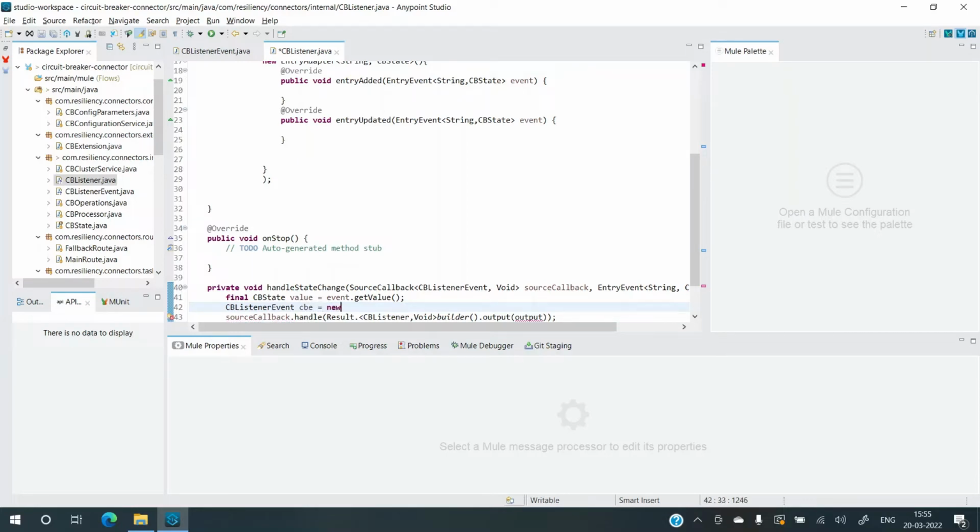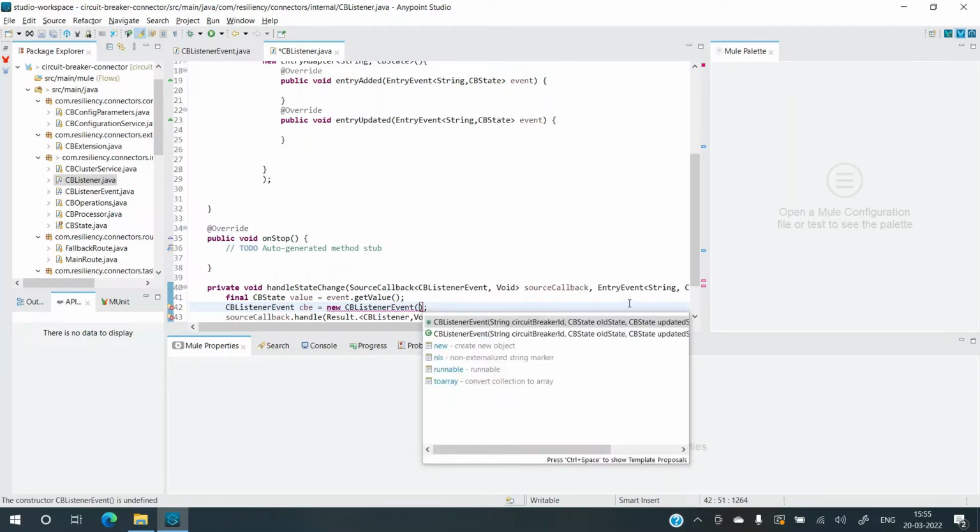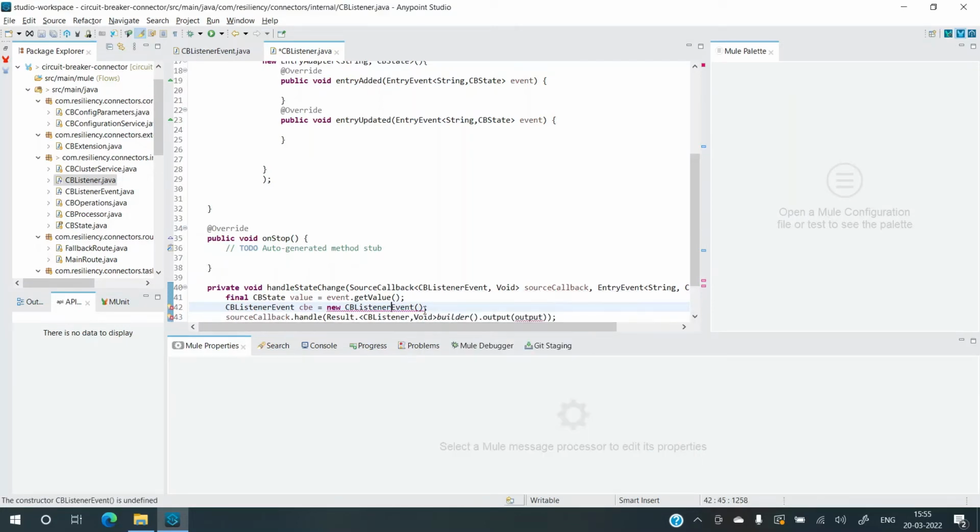And then I'll create a new object for this, new CBListenerEvent. Now we don't have a default constructor, but we have our own custom constructor, right? So it will take a couple of arguments. If I do Ctrl+Space, it's complaining that I need to pass all these arguments.